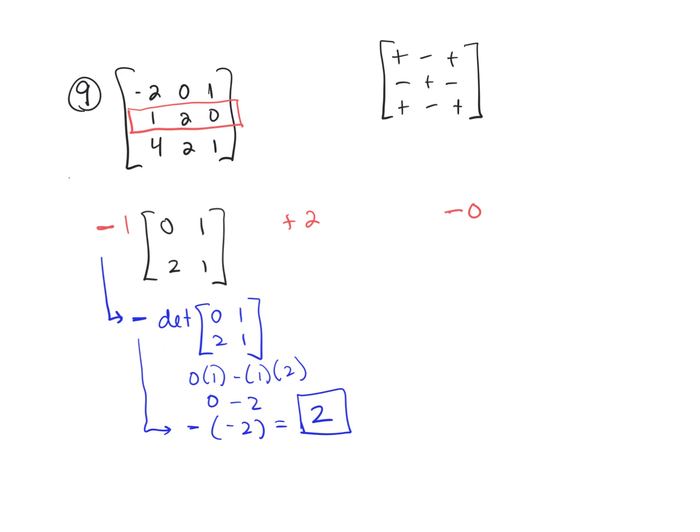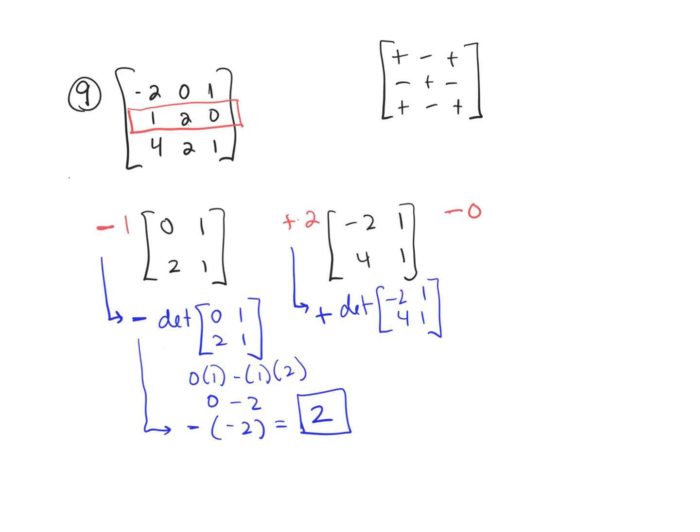If you look at your sign matrix, 2 is in the middle of my matrix. Positive is the sign in the middle of my sign matrix. That's why I have +2. Now, if I were to cross out row 2, column 2, I'm crossing it out. Now I'm going to erase it. I'll have -2, 1, 4, 1. And for the cofactor, I need my sign, and I need the determinant of this matrix.